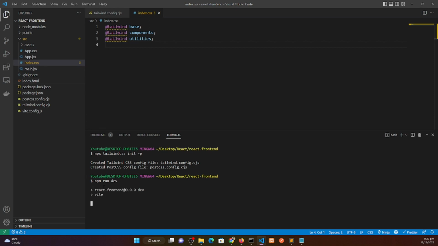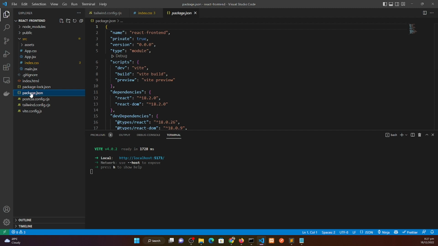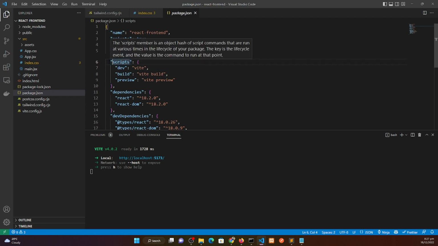Now if you're wondering where to find this specific script, you're just going to click this package.json file. It's going to show you this part right here where it says scripts, and since we're using npm, you just type in the command npm run and then this specific script here.